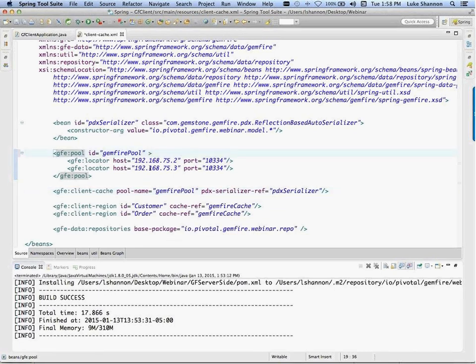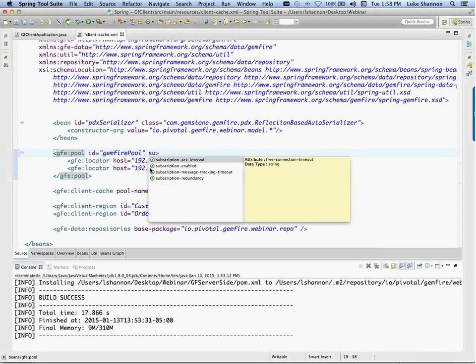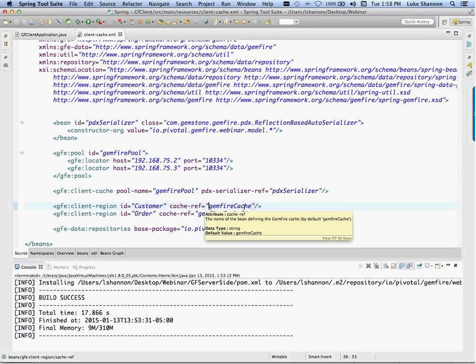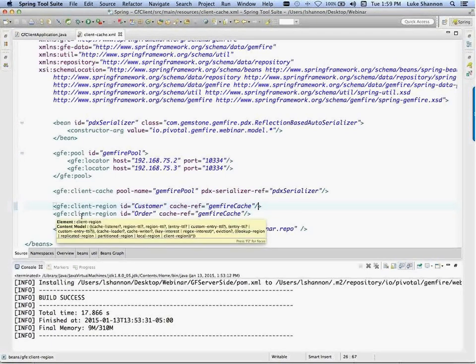Now, one thing I haven't done that we will see later is I can enable subscriptions. If I set subscription enabled to true, when this client connects, GemFire will note it has subscriptions. For certain regions, I can specify the behavior. So I can add an interest. I can essentially say if any client hitting the grid changes this region, broadcast out my changes. GemFire will push all the objects in the region on the grid side out to all the clients that have subscribed. Now you're going to get a ton of objects. So I can set expiration and all sorts of policies here to keep my little local heap from getting overwhelmed.